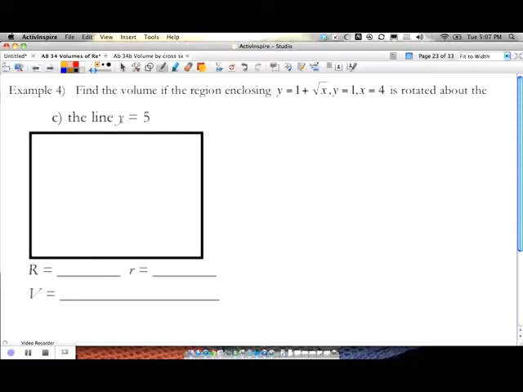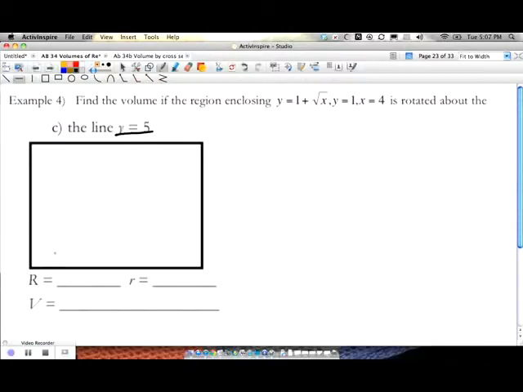Okay, very similar here, but now our horizontal line is going to be a little bit higher that we rotate around. So let's start out with our x-axis, our y-axis. We have the line y equals 1. I'm going to color in these boundaries in gray. See how that works. There we go. So we can draw these in, differentiate the axes a little bit better. Then we have this curve. Let's make it a little bit smaller so we have some space up there for the line y equals 5. We got this vertical line at 4.